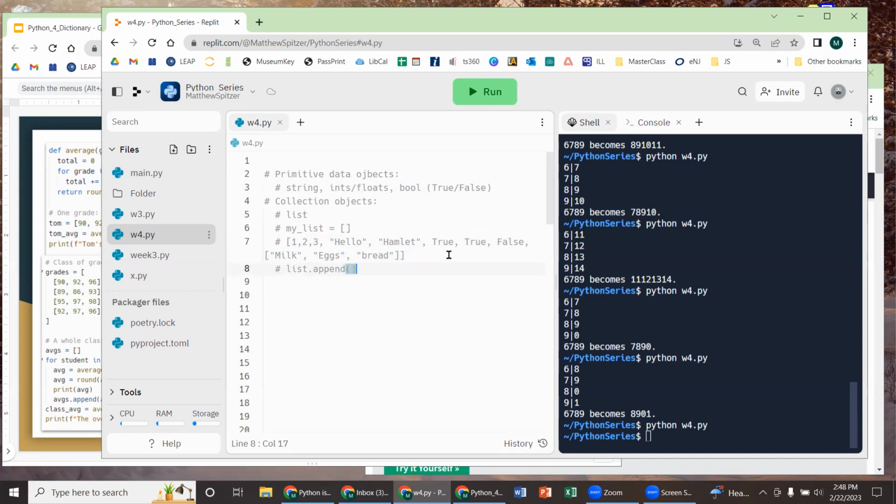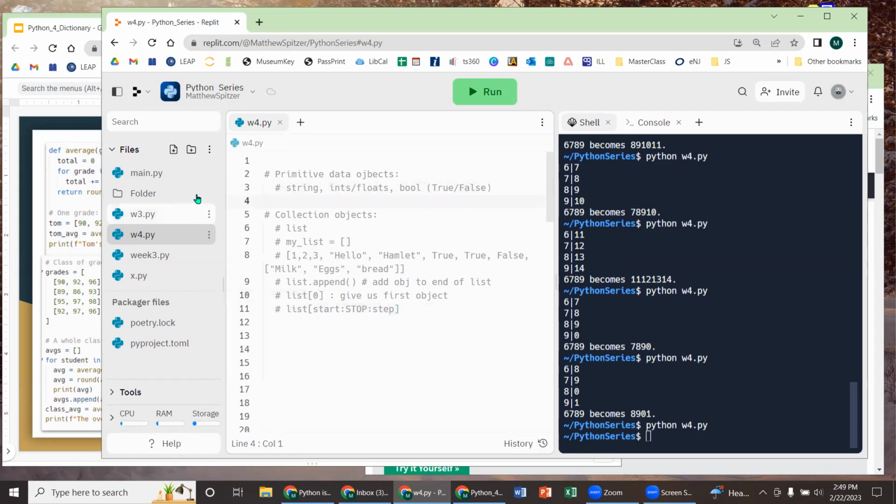So that's the list that we know about. And we also know that we can add things to the end of a list with append, so add object to end of list. And we also know that we can index into lists using the same kind of slicing syntax that we did at the beginning of the class and last time. So this will give us the initial object. And then obviously we know about this notation as well, just to review. So that's all the data objects that we know about. We know about the basic ones, and then we know of one bucket type data object that we can fill with as many things as we want.